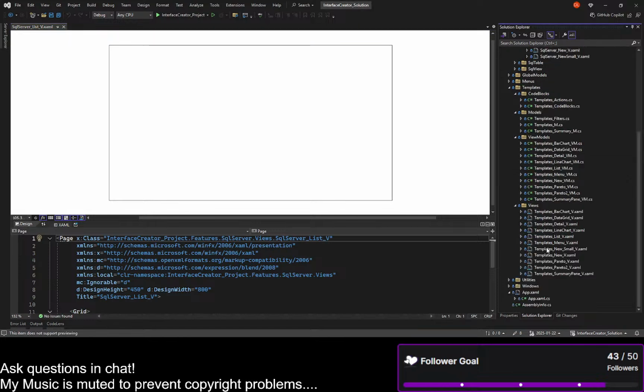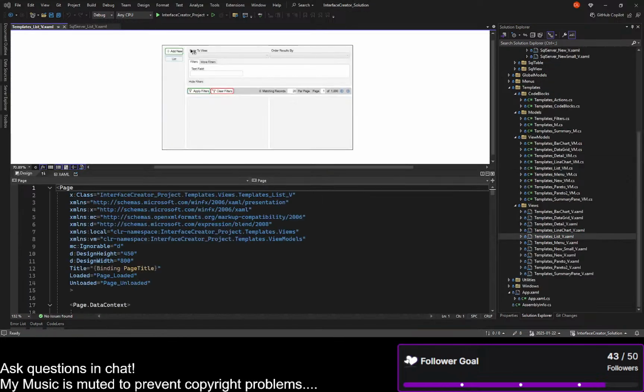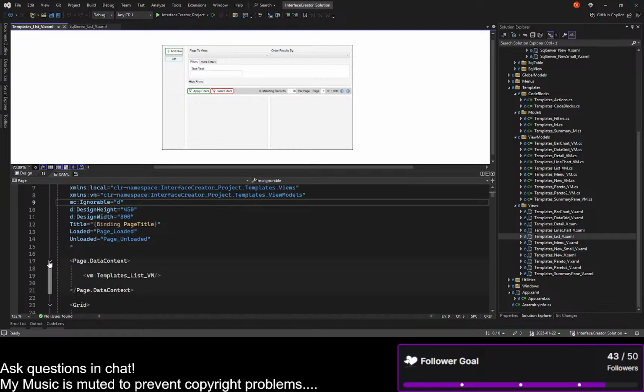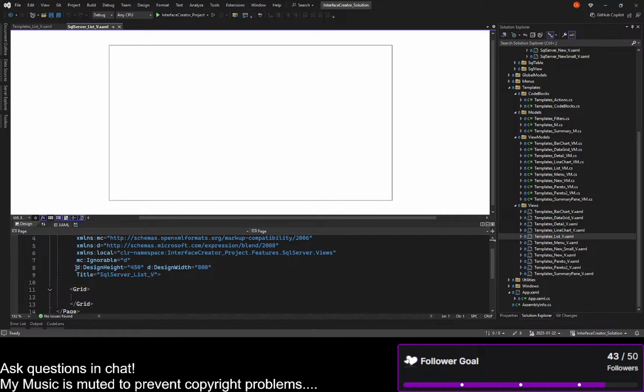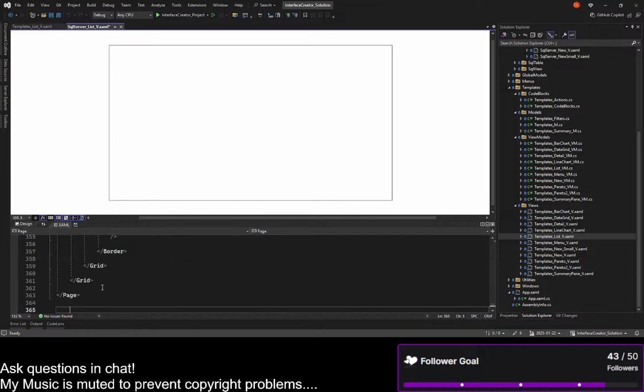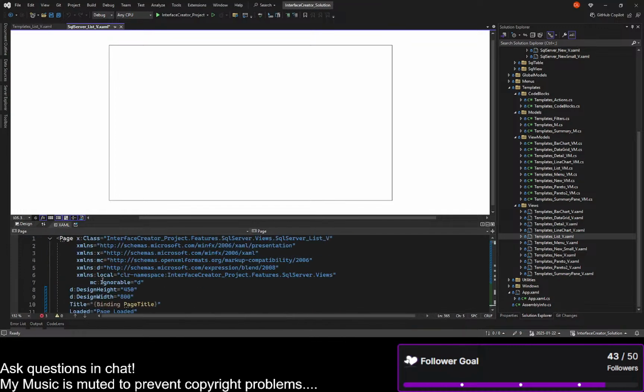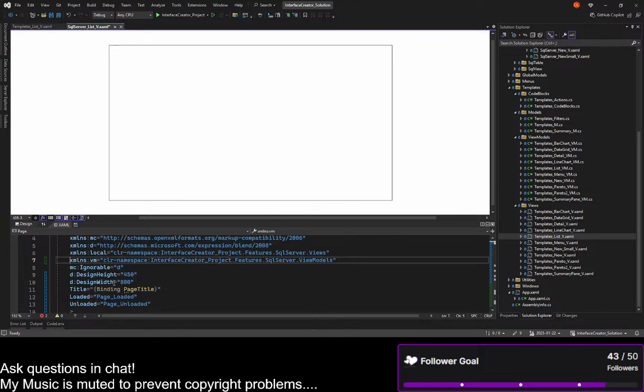We go to our templates. We can find our list view template, and we're just going to take everything after line 9. We're going to copy it over to the server list. And so we'll just do that. Now, nothing's going to appear yet because there's a problem. We haven't given it a view model definition. So we're going to make this namespace appear as view models. There we go. Okay, just like that.